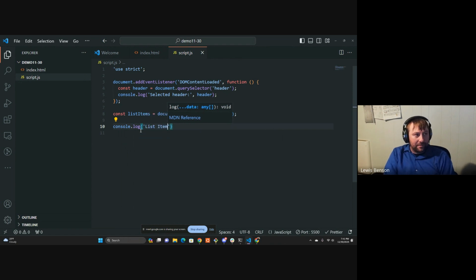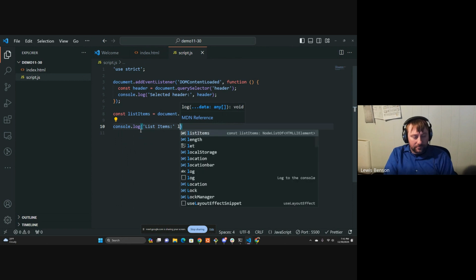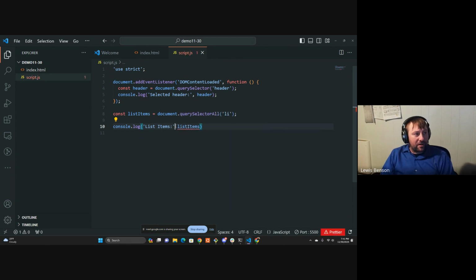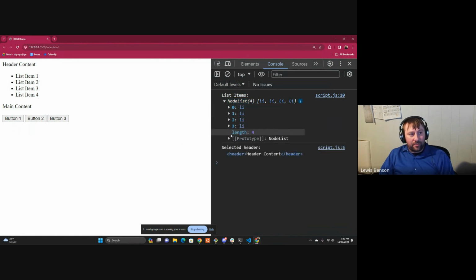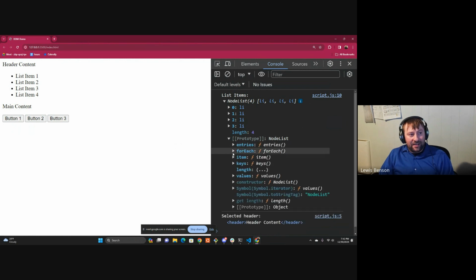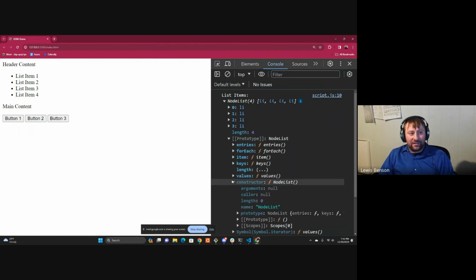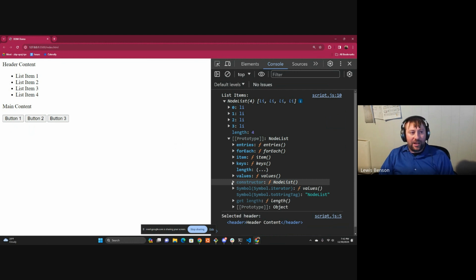We've got list items. I forgot my comma. Want to make sure we separate those with a comma or concatenation if you prefer. Okay, so the list items, again, you can see this looks like an array, but whenever you look at the beginning of this here, this is actually the data type. If this were an array, this would actually say the word array here. Also, you can tell it's not an array because the prototype doesn't have all of the prototype methods that an array has, but for the most part, it'll work the same way. It'll do the same thing.